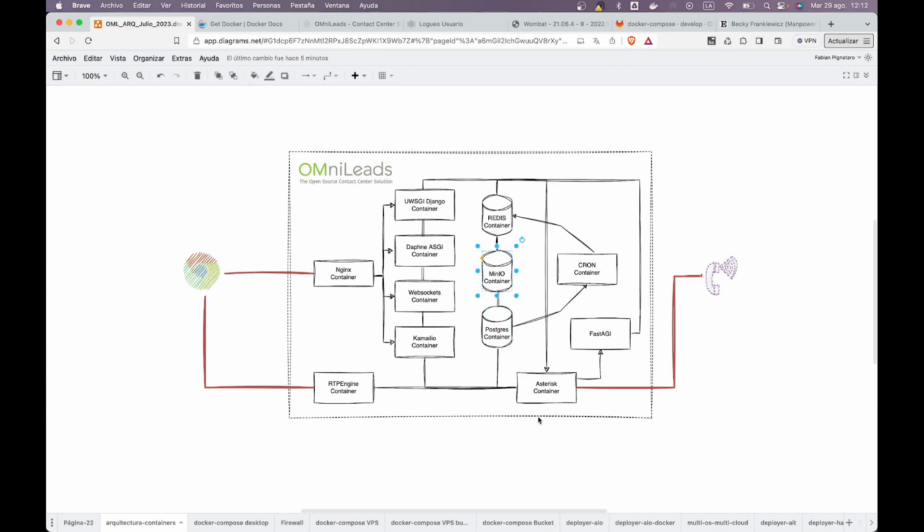That is an object-oriented storage technology, with all that implies. At some point we will also go deeper into this, but among other things it will contain the call recordings.